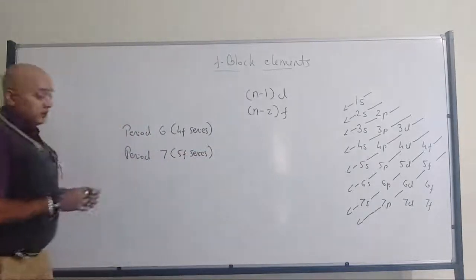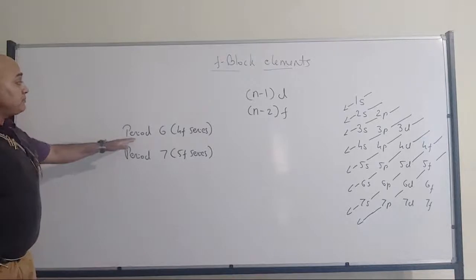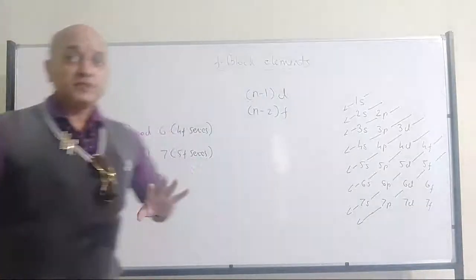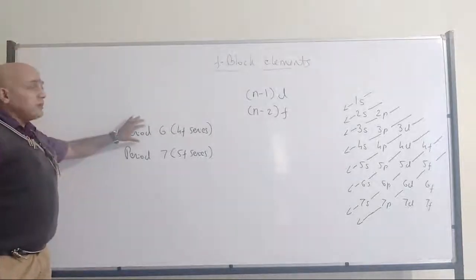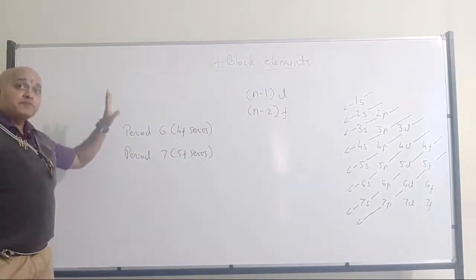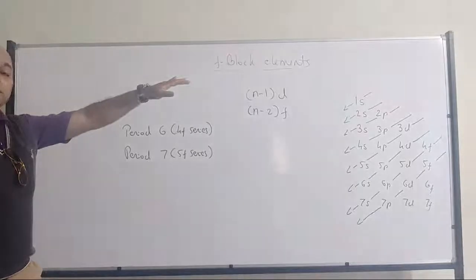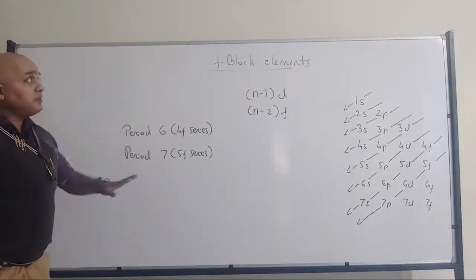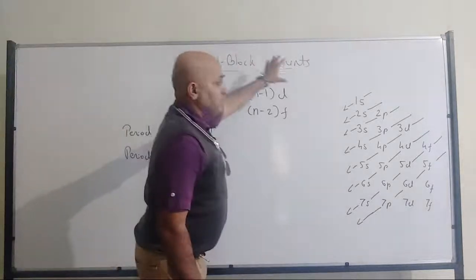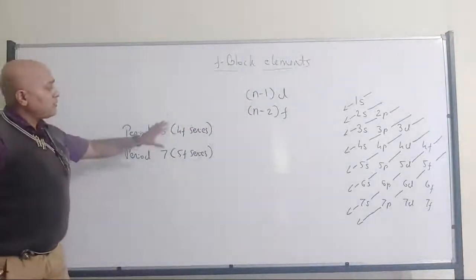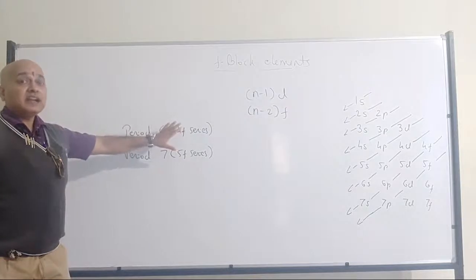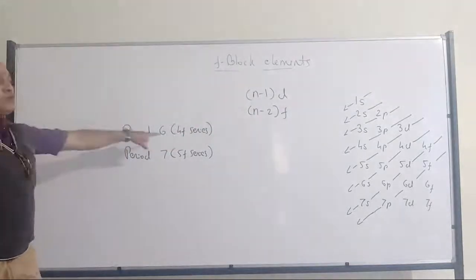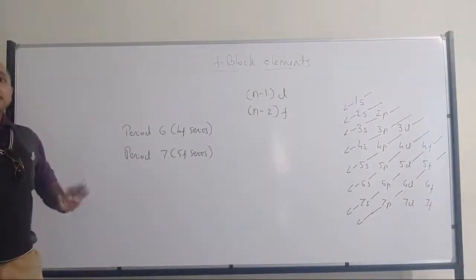I am not talking about the whole element set present in period 6. Don't get confused. The first two in period number 6 will be s block, at the last it will be p block, and in between we have the d block also. But I am focusing on F block because I am talking about only F block here. That doesn't mean that all the elements in period 6 are the 4f series.